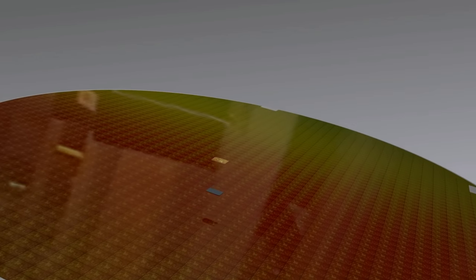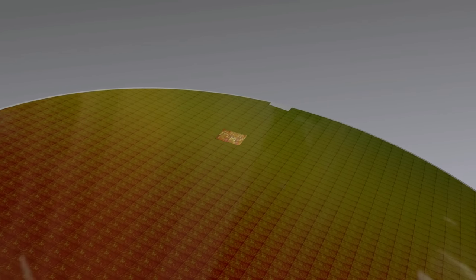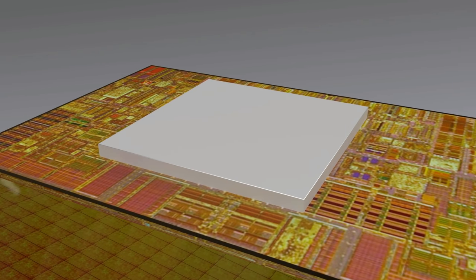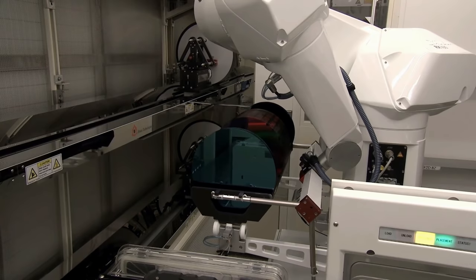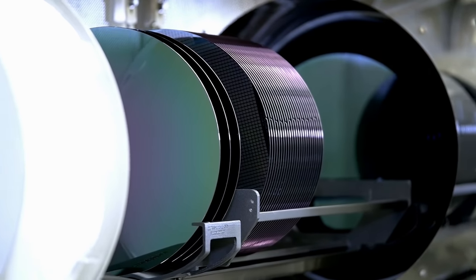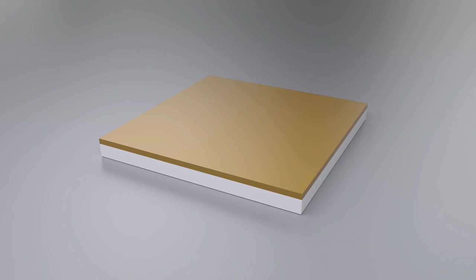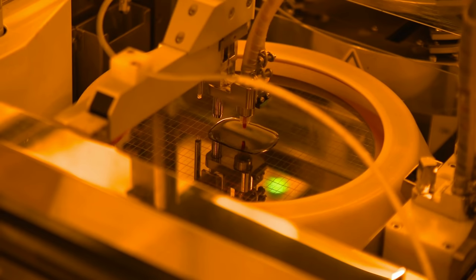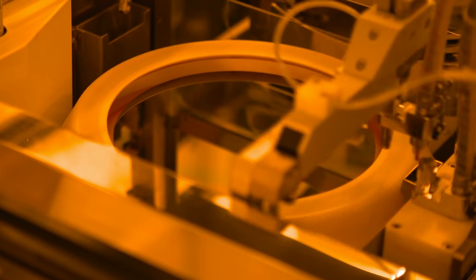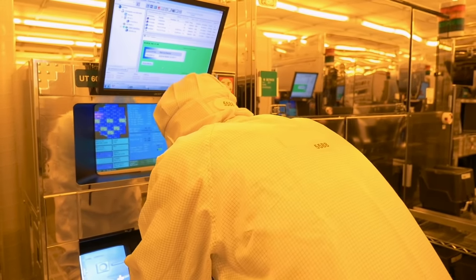Chips are built on a base wafer cut from a silicon pool. Depending on their size, several dozen or several thousand chips can be fabricated on one wafer. First of all, the surface of the wafer is oxidized in a high temperature furnace operating at approximately 1,000 degrees Celsius to create a non-conductive layer. Then a photoresist material is uniformly distributed on this non-conductive layer using centrifugal force. This coating process creates a light-sensitive layer.